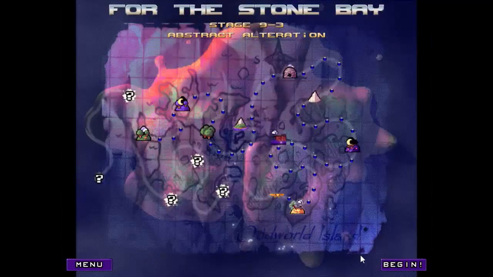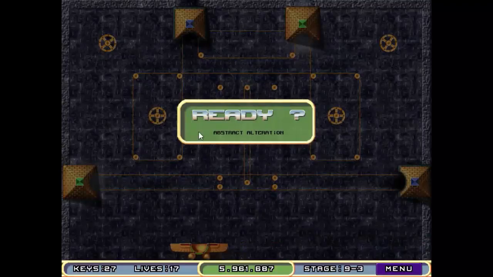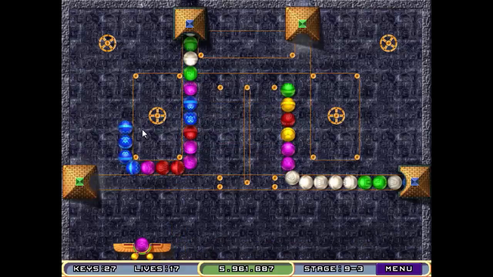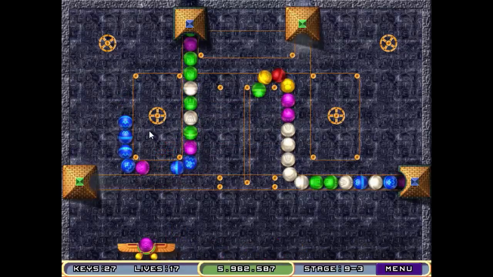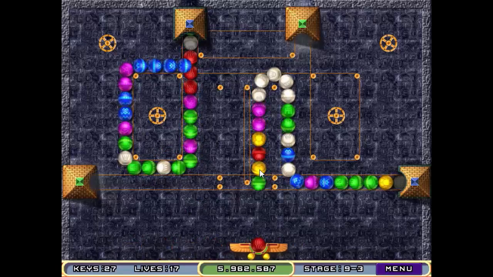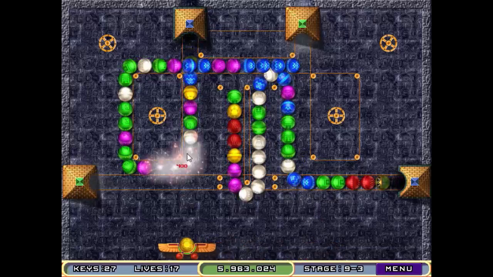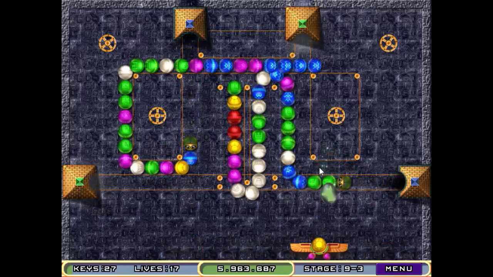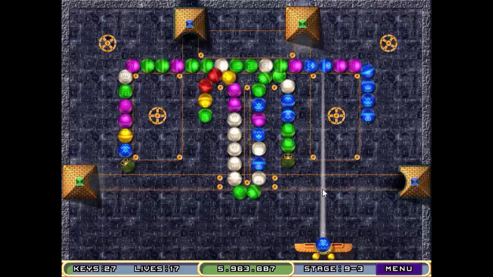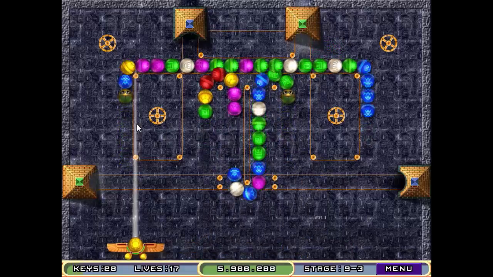Abstract alteration. Ah, it's this stage again. This will be difficult then. Okay, I'm just gonna have to hope I can do well at surviving this stage. Well, I say that and we're already getting warning music. Oh, both ends are getting a warning zone. Yes. 2 keys away.